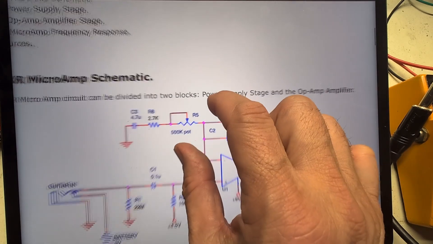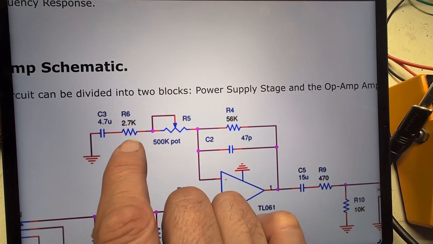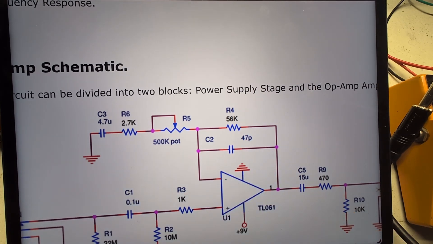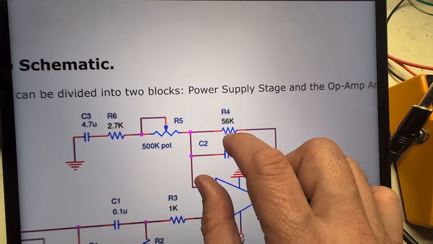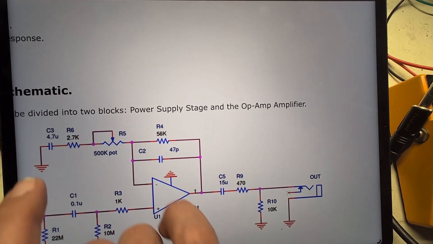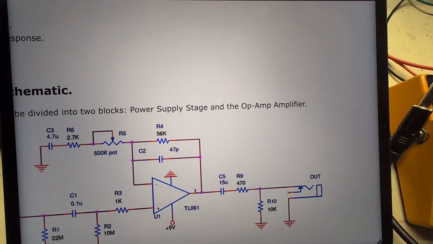Second is gain. On the microamp the max gain is set by this and this, so it's about 25. On the Distortion Plus it's 200. So we want to look at how we want to do that. And then in combination, we need to add a clipping stage here. Germanium diodes were used in the Distortion Plus, so they have a 0.3 voltage drop as opposed to 0.7 with silicon. And I'm in two minds. I can have a switch that would switch it between flat frequency response and mid-peaked frequency response.